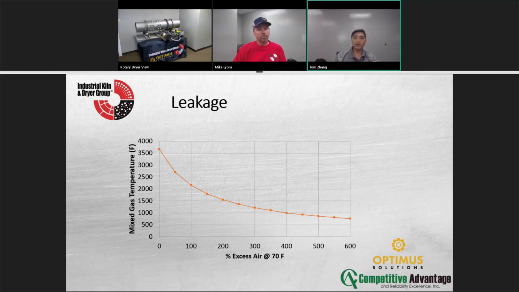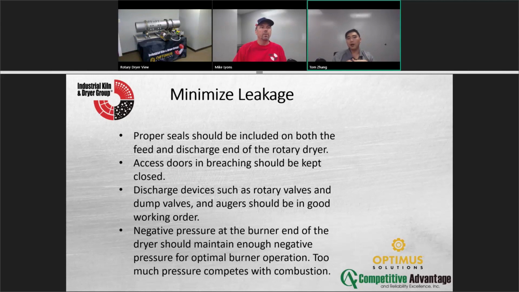So, for example, on a dryer, you may be more here in the 300% excess. This is a direct heat, not necessarily direct fired. On a kiln, maybe you're at 50% excess air. You're maybe more in this range. These are much, much hotter ranges. So this is the typical set, but overall, this can also be used for leakage. The more leakage into it, let's say you're at 50 and you have 25 more, now you've reduced that temperature even more. So overall, minimizing the leakage.